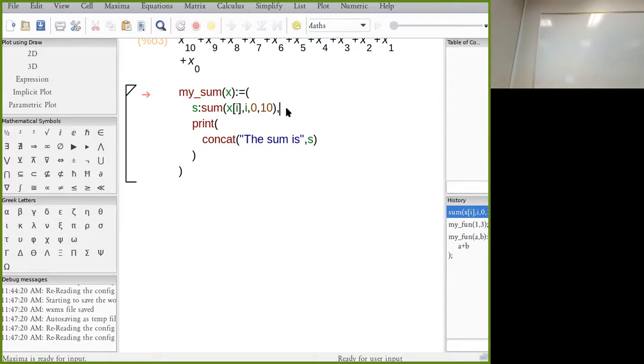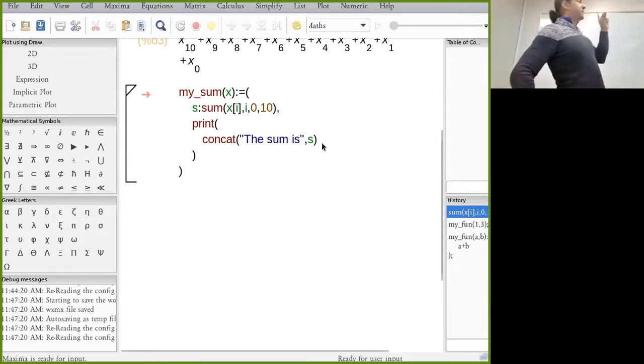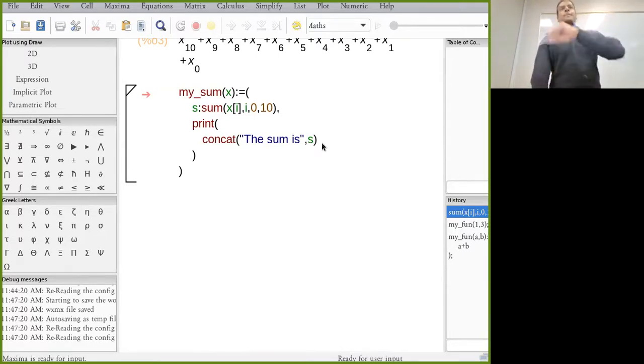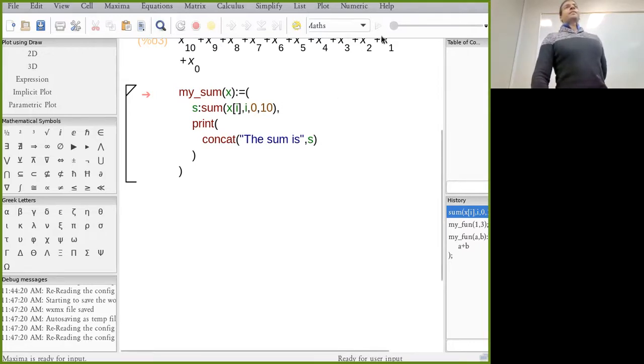Lisp is a list processing language. So it is going to go one element at a time. So it is a comma, but now would that concat statement work? Did it work? Yes. Okay, did it work for you? Mine did. I'm surprised.